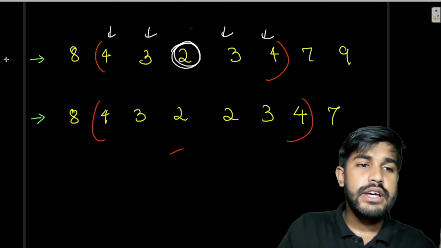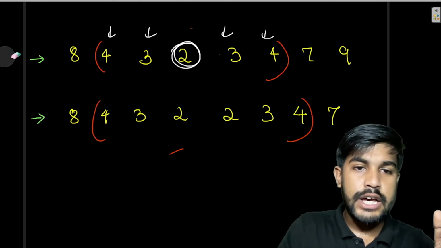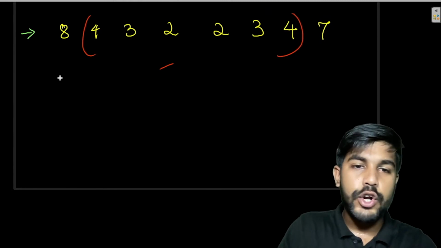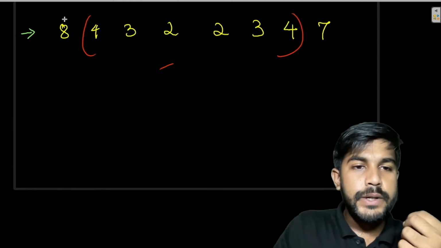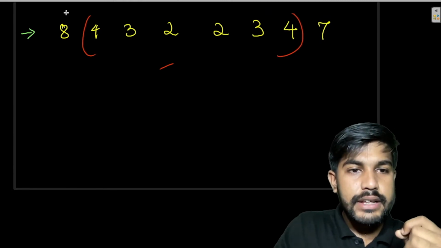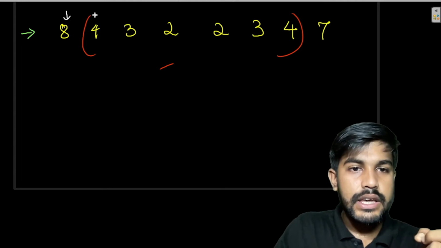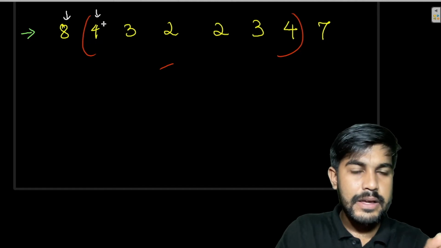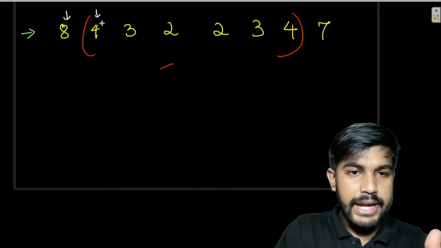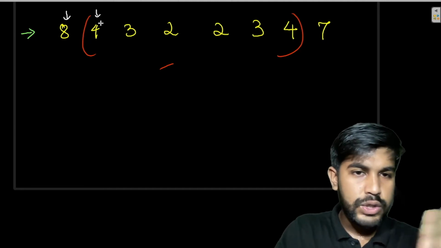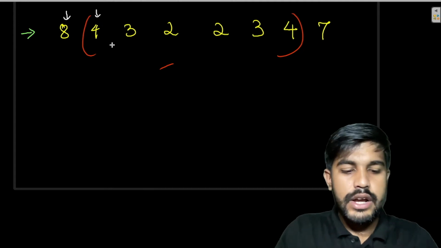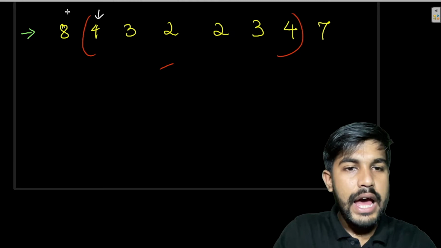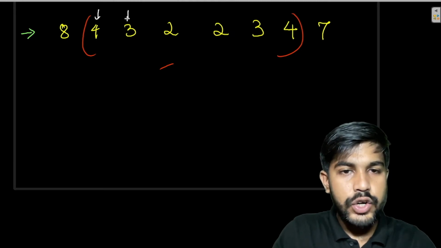Now to solve this is absolutely very easy. I would just do it for the even one first, and then the odd one would automatically be done. So what we would do is, we would try to make it this and this. Let us now check 8 and 4. No, they aren't the same. Now we would move forward, we would go here, and here, and here.